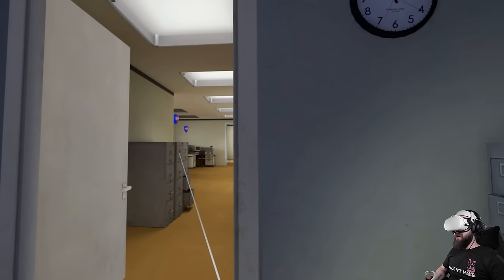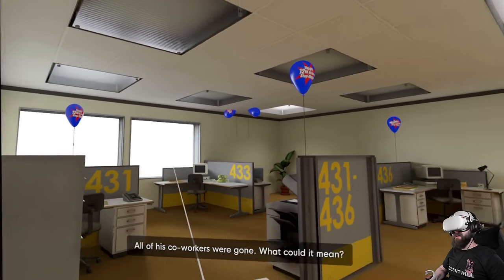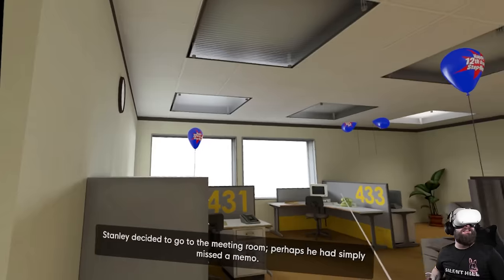Seems I fell in love with the bucket, and so did the narrator, and then we fought over the bucket, and then I ended up back here. All his co-workers were gone. So, what could it mean? Stanley decided to go to the meeting room. Perhaps he had simply missed a memo.